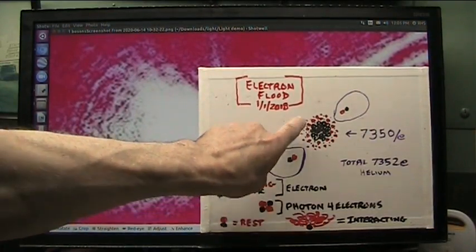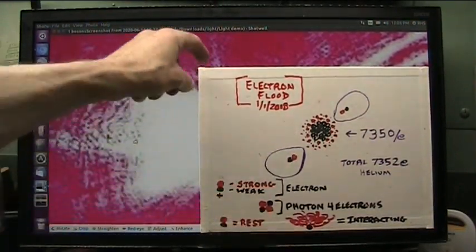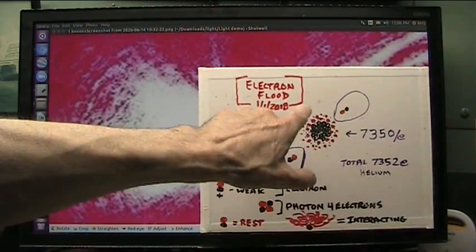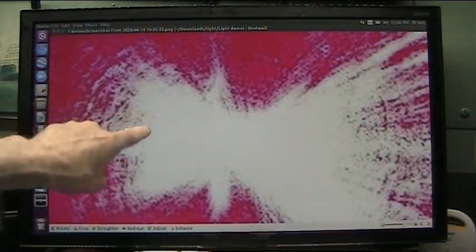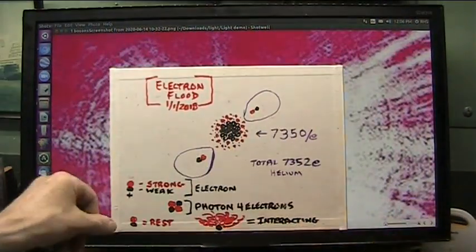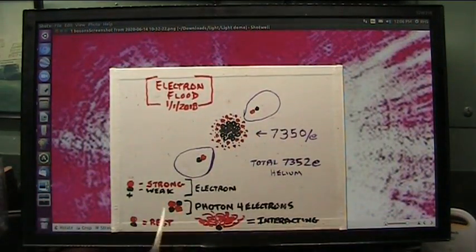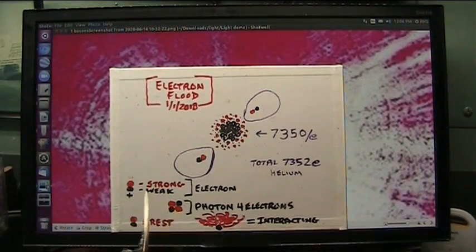Now, this is what the nucleus looks like, and it's all electrons, and we can separate the positive portion from the negative portion because they are dipoles, and there it is being separated. The black dots, as you saw before, the photon is right there, back-to-back electrons. That's what the electrons look like, a strong force and a weak force.